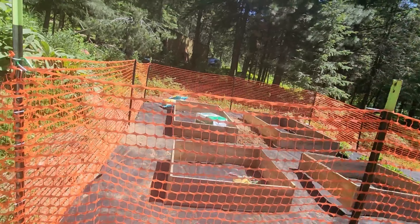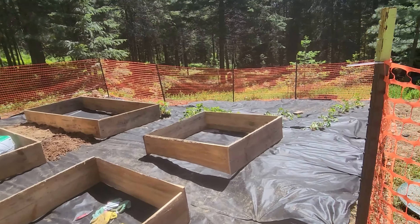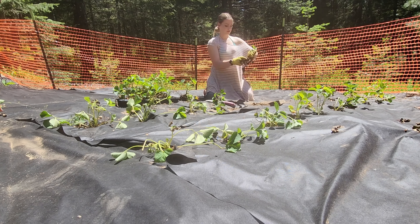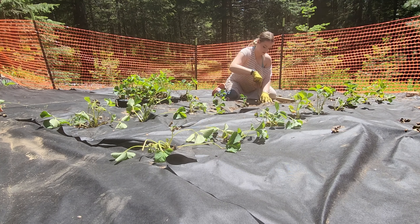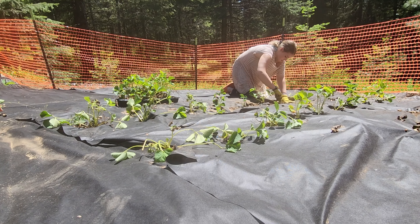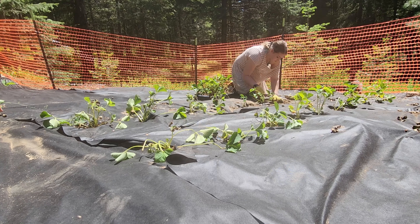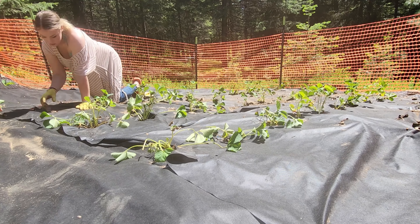First step for today is going to be finishing planting those strawberries, and then next we're going to work on mixing up all of our compost. I'm getting really close to finishing sorting through all of this garden footage. It is my goal to only have one to two more installments in this garden series. I'd like to be able to talk with you a little bit more about some other topics and aspects of the Flocking Farm that are important and near and dear to my heart. If there are questions you have for me or things you'd like to know about, leave those in the comments down below.